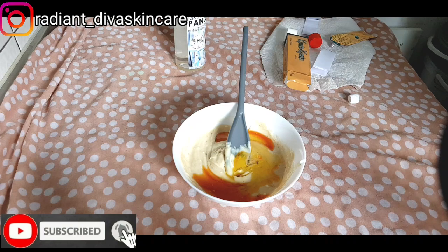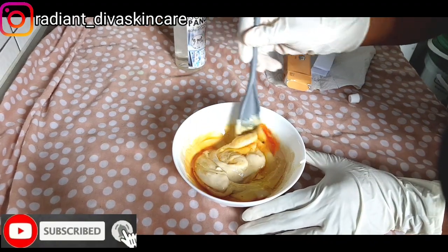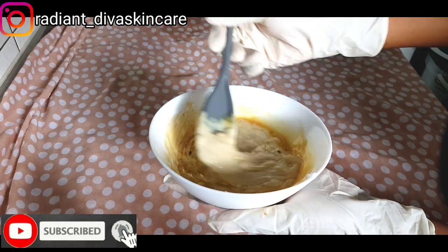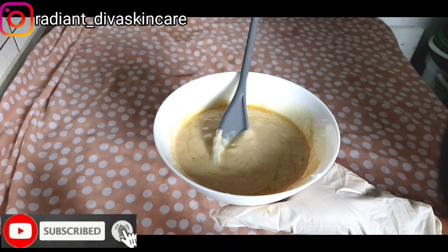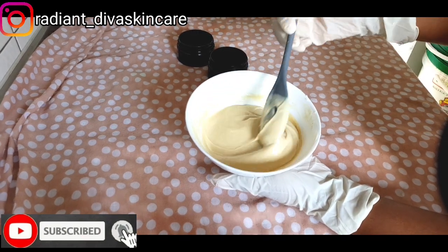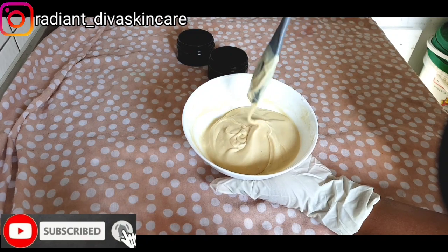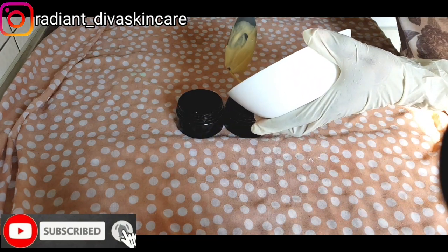You have to mix and you can use your hand mixer to mix this together. I used my hand mixer to give this cream a very good whip. Because of the miracle powder you can see how the color is looking — if you don't like this color you can add any color of your choice, but I'm going to leave it natural. I'm going to pour it inside my container and I'm going to tell you how you can also use this.